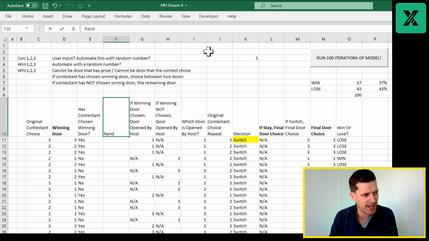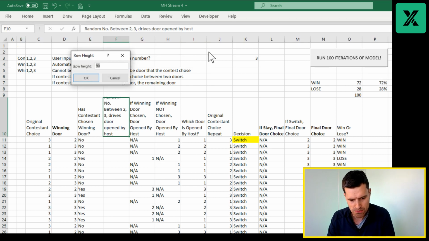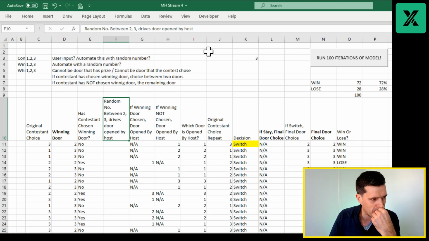And then let's say here, random number between 2 and 3, random number 2 or 3 drives, door opened by host. So an informative column header there just reminds us what's going on. Alt HOH 100 should allow us to see all of that text there.